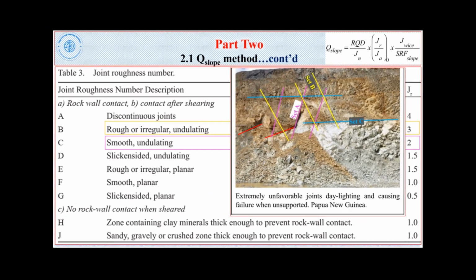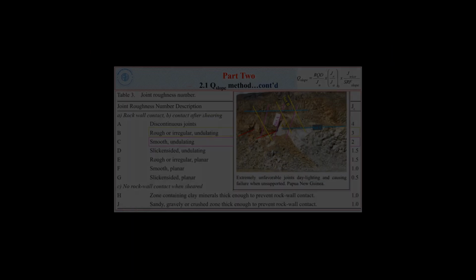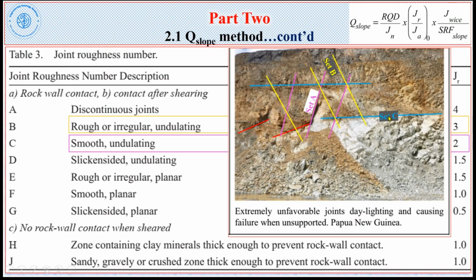Like this, the geologists or engineering geologists or the geotechnical engineers working on site in the field correlate with one of these descriptions and take the corresponding joint roughness number from this table. You only need to have this table with you, take the observation, correlate it with one of these descriptions and take the corresponding number.